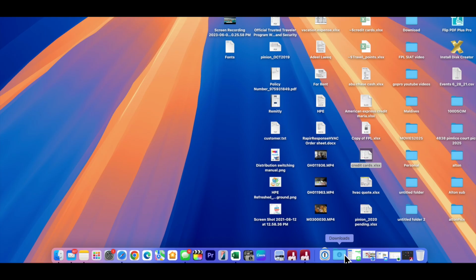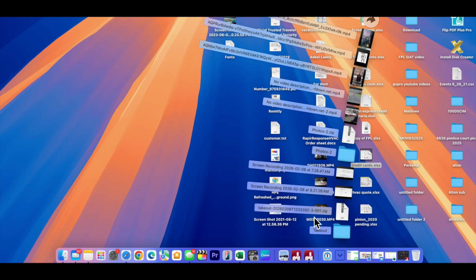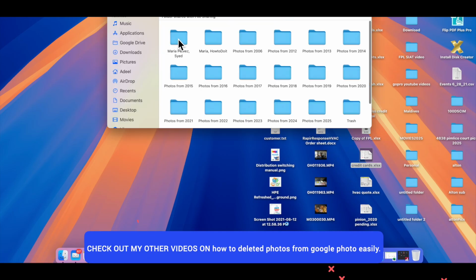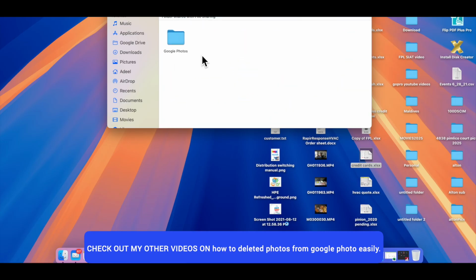The download is complete, and we're going to go and check it out. So you'll see the zip file. Once you click on the zip file, it will unzip it, which I already did, and you're going to have a folder called Takeout, and here you have all your Google Photos. And that is it, guys. This is how you download it. Once you have all your photos, you can go back into your Google Photos account and delete all the pictures from there, and this way your account will be free.